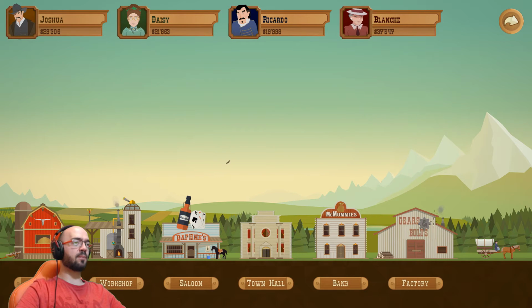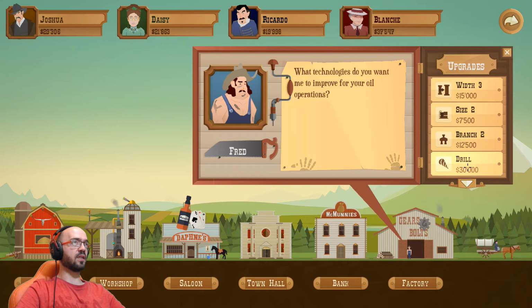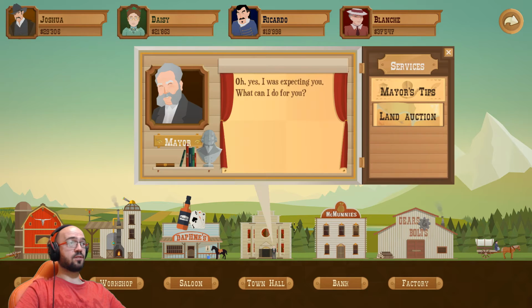Onwards and upwards. Drill. Oh, 30,000! Can't do that. Right, I'm not spending anything on branches or anything. I need that drill. But I don't want to take a loan out. I know I can. Let's just carry on.